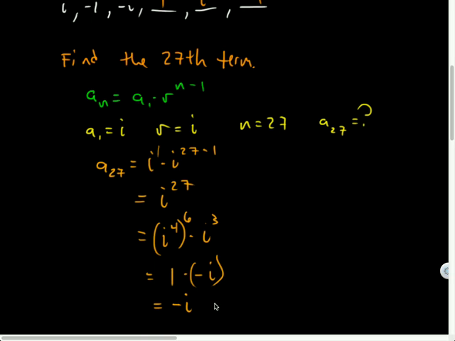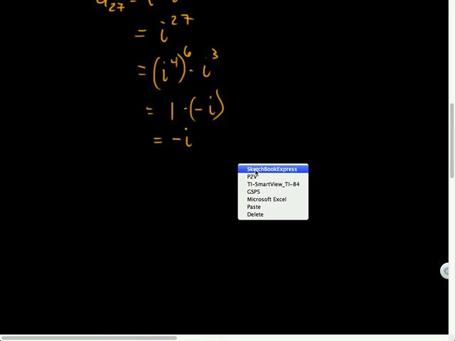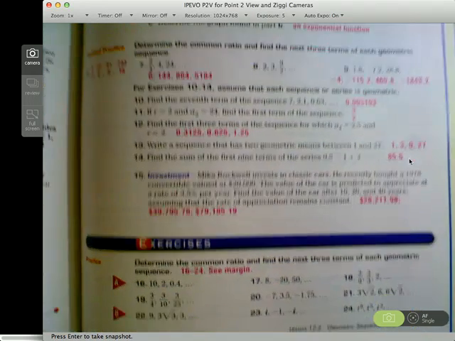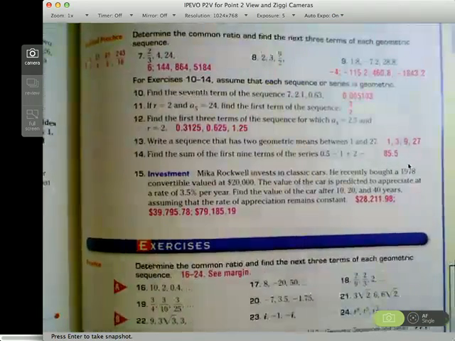I just wanted to verify, when I learn a new formula, and if we can calculate something I already know how to calculate, sometimes it gives me confidence in that formula. Even though we proved this formula earlier, it's good to see that it agrees with something that we already knew how to do. So, good stuff. Other questions? Preguntas? 25 is going to be hard. All right, good. Let's get into the next page.